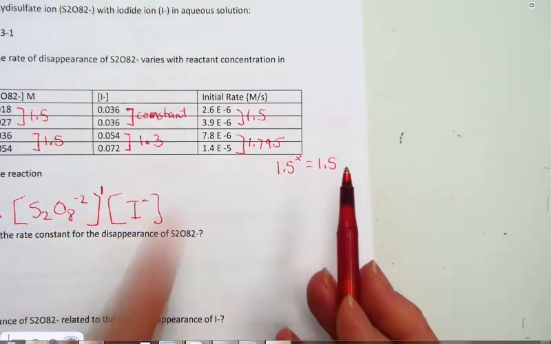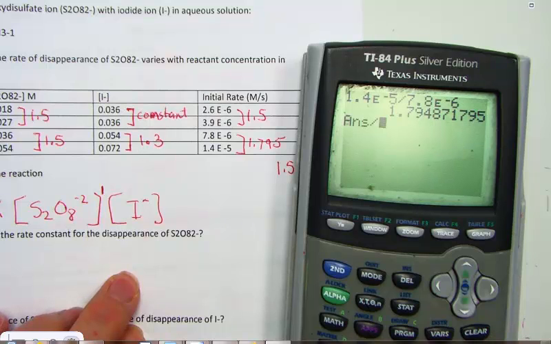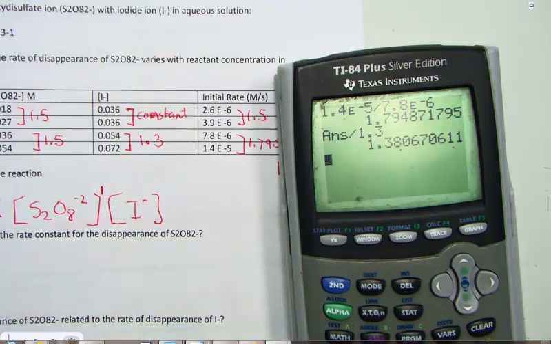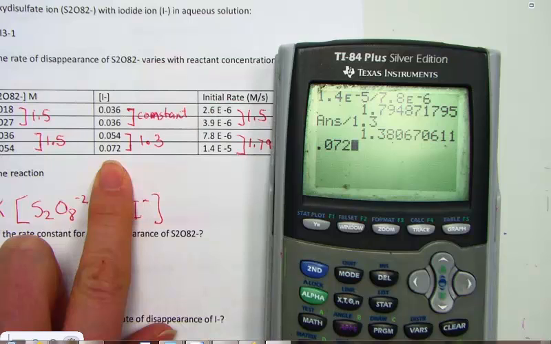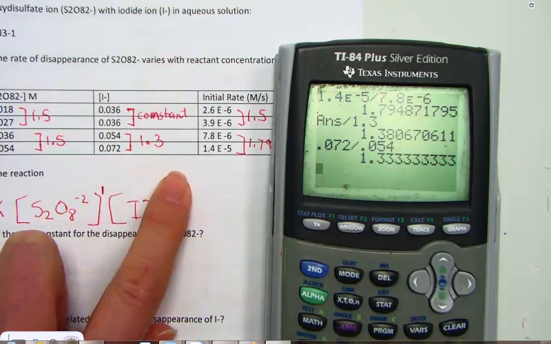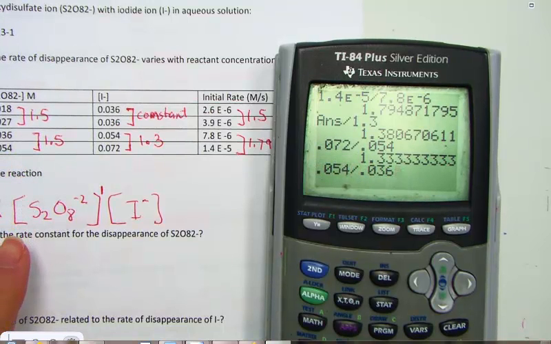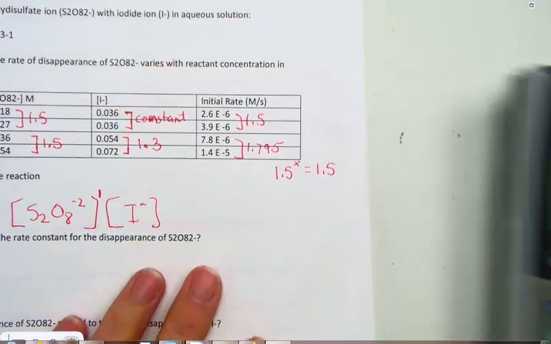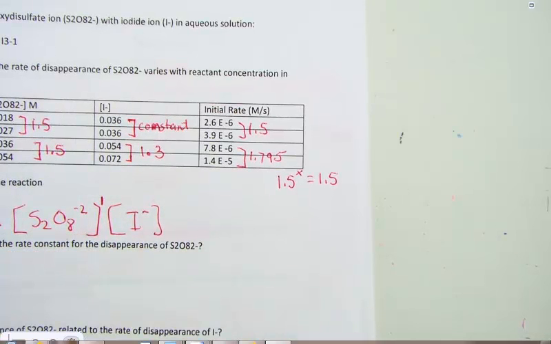Let's factor out how much it's influencing the overall order. So by increasing the rate by that factor of 1.3, let me just check my math quick. Yeah, 1.333. And then this was indeed 0.054 divided by 0.036. That was 1.5. So what we're finding is that they both have a direct relationship. Factor out one and it reminds you what the other is doing, and it's a direct correlation.